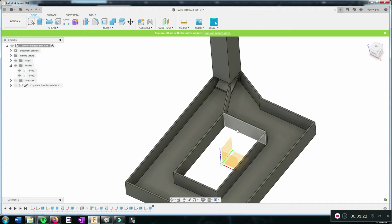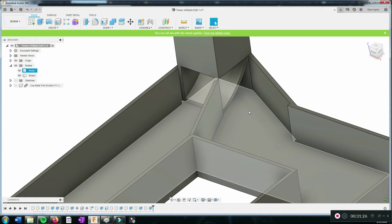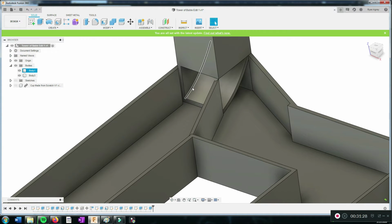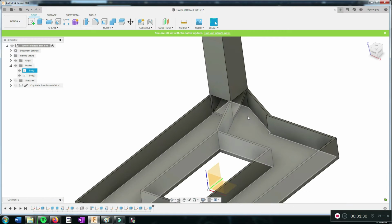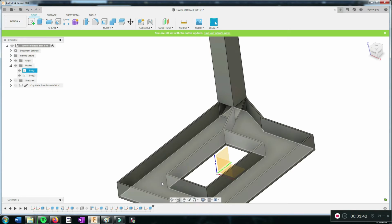So if you obsess about everything being professional looking, you don't get anything done. So I'm going to play around with this a little bit more, clean it up just so that I can explore whether or not the concept's going to work. I'd like this to be a separate piece, and I'd like this to be a separate piece. I want this tray, essentially, is what it's going to be called.